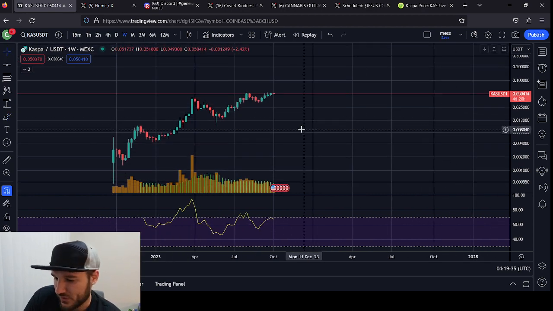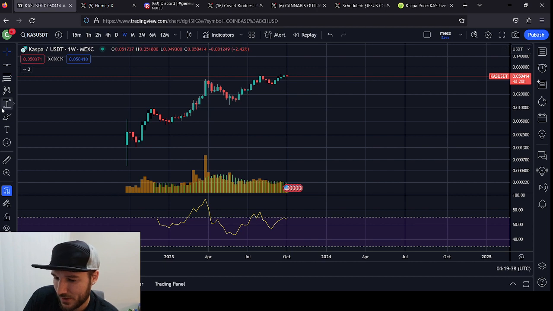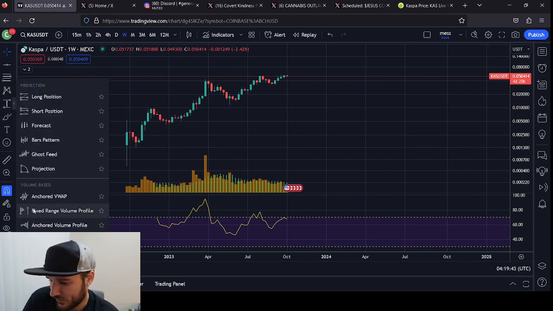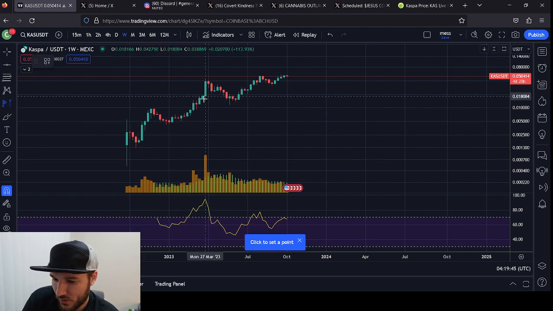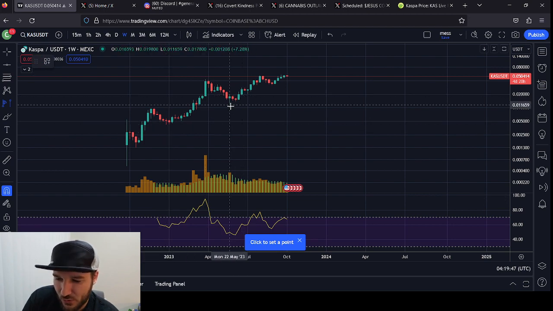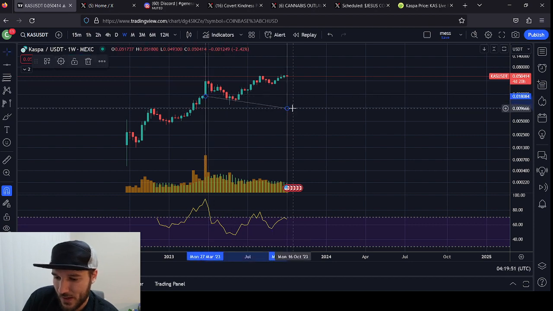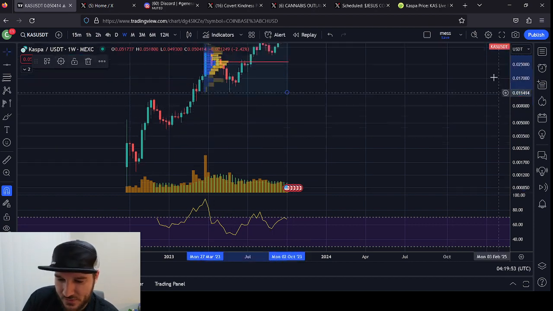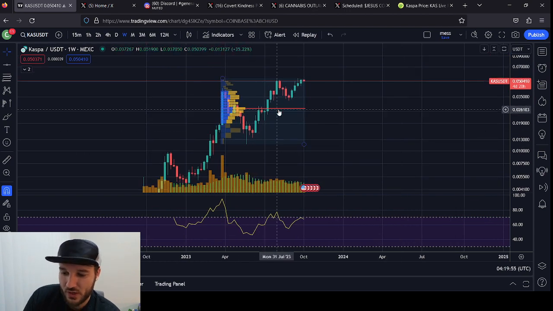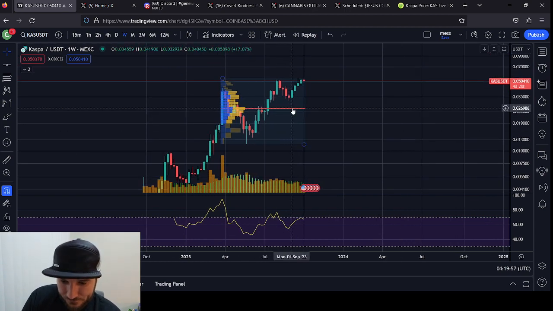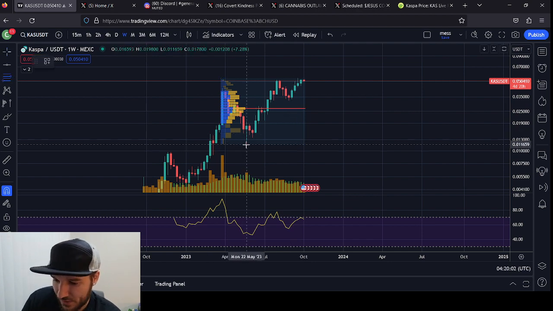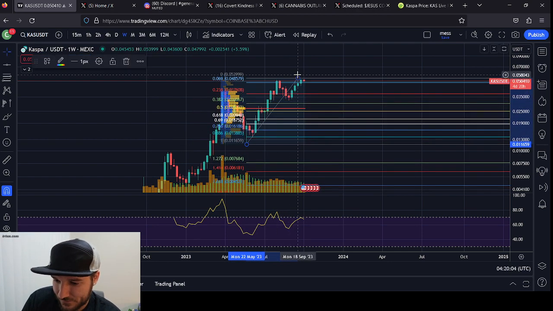I've never really heard of this thing until today, until someone else was talking about it. But here it is. We got some volume on it, and it's got a lot of historical data. So right here, if we were to take, because I don't think we'd go below this low, let's go from the top there to here. You can see that there is a very solid amount of volume that was traded at this level, at the 2.7 cent level, which again I think is a fib if I'm not mistaken.